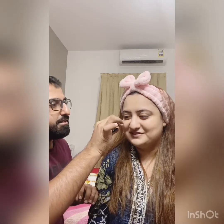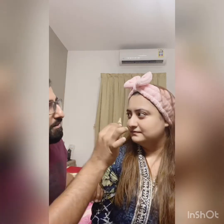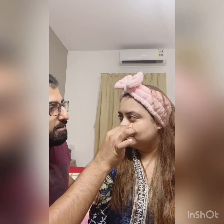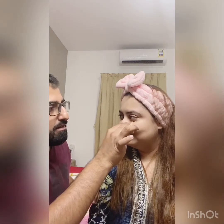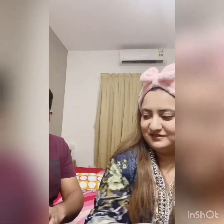Press it so it comes out. It is coming out. Okay. Show me the other one. Okay, so shall I blend it? Yeah, it's very little, but it's okay. You can use the beauty blender again to blend.